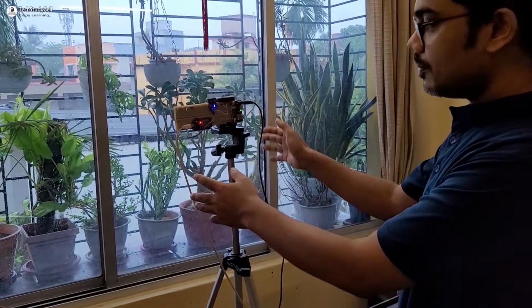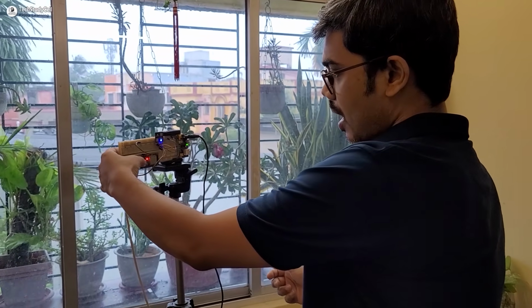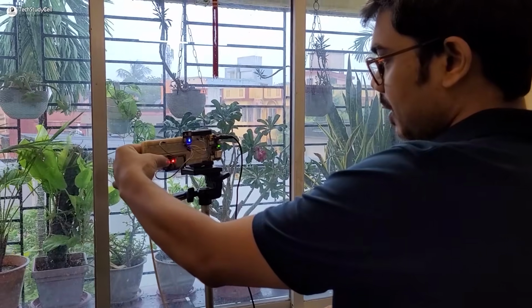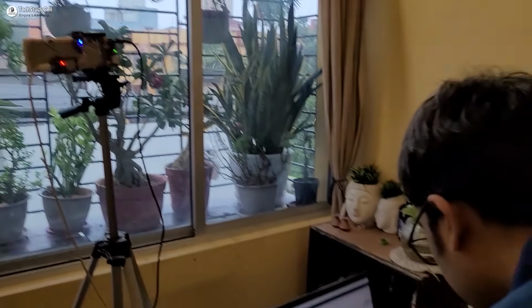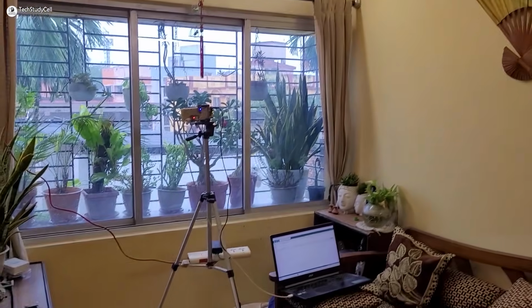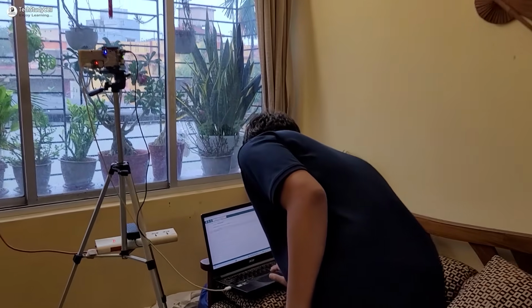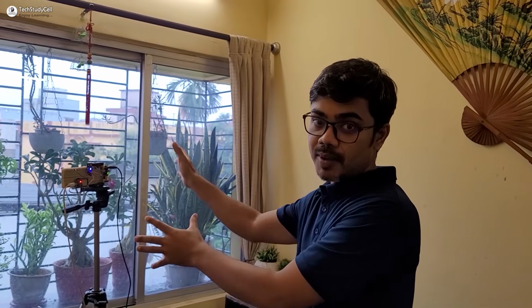Now to do the calibration again, we can change the angle, and I will just press the reset button. Again the calibration will start and we have to vacate the space within 10 seconds. Thus we get another set of threshold values. In this way we can identify when we are getting the maximum threshold value. Accordingly we can place the sensor in that place.